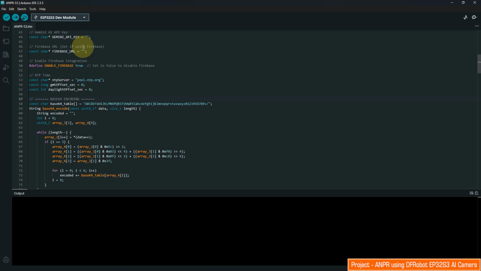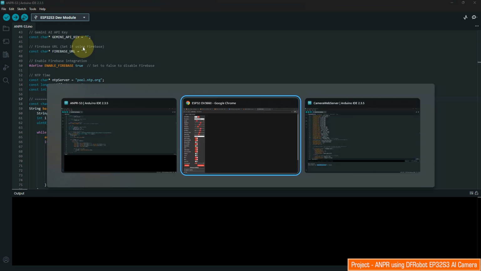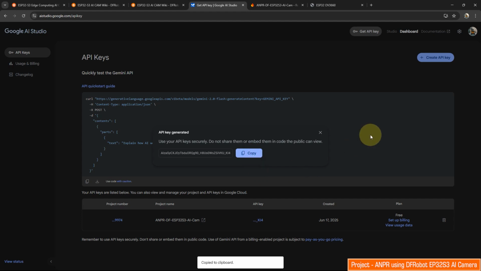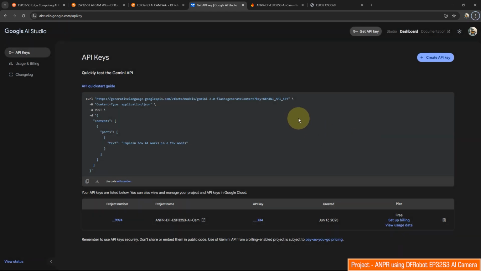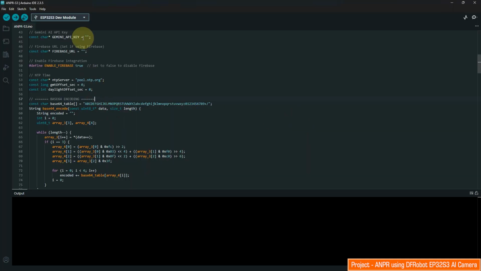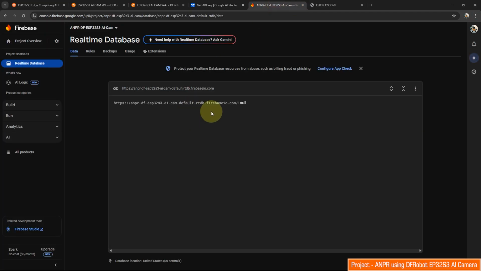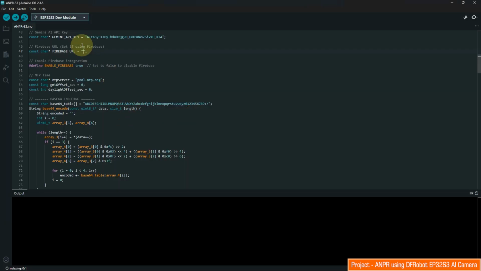Now I will enter the Gemini API key, copy it from here. Okay, this is the Gemini API key and the Firebase URL. In the Firebase URL you have to put a JSON file name.